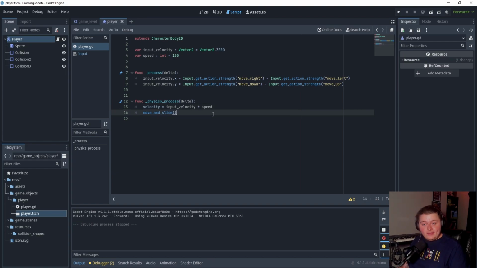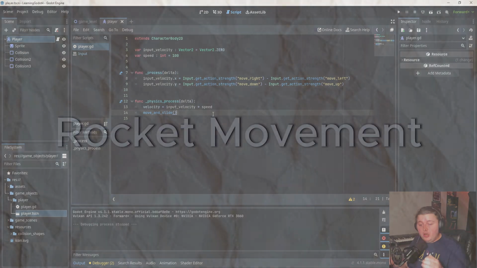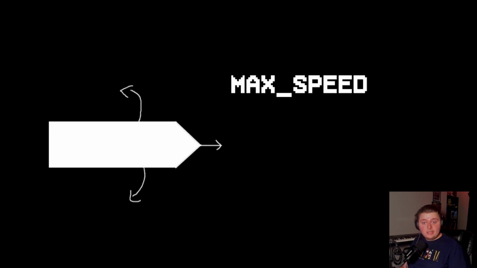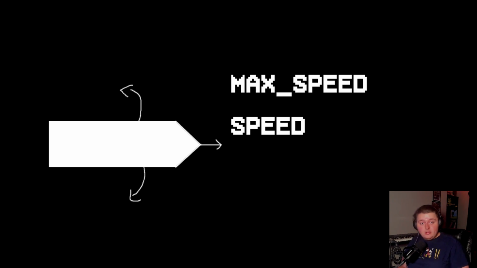All right, now that we have this set up, let's think about how we actually would go about creating some sort of rocket movement. So let's say we have this little shape here to represent the rocket facing to the right. What we want to do is we want to be able to move forward in the direction that we are facing, and then the left and right keys should rotate the rocket around depending on which way you press. Now, the thing is, we don't want to move the rocket forward and then have it immediately stop. So we're going to need some sort of max speed variable to represent the speed that we want to go to at maximum. And we are going to want some sort of speed value so we can determine what speed we are currently at.